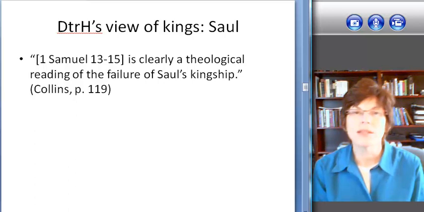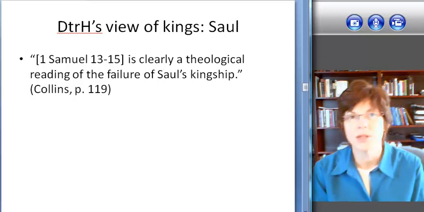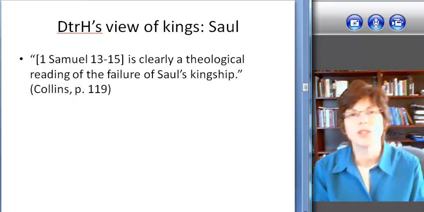If we're right, the Deuteronomistic history is not intended to be a simple historical record of what happened in ancient Israel, but instead a theological presentation crafted by folks during the time of Josiah and then in the exile that was trying to preach a point, to show that obedience and worship of Yahweh alone were the primary or perhaps the sole criteria by which the nation would be judged.